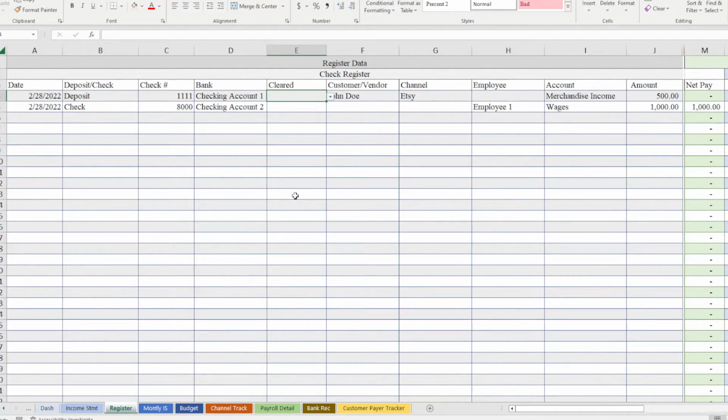So it does some of the automation for you if you're someone who needs a bank rec. It needs to track that on a month-to-month basis. And I do know a lot of people have reached out saying that's a nice tool to have, which is why I've added that feature to this.